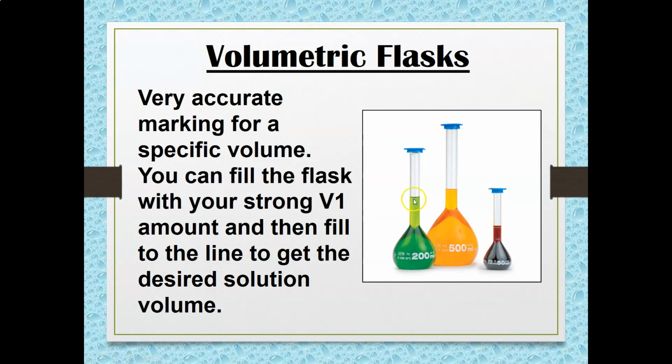I don't know if you can see very well on the video, but if you look real carefully, there's a little white line on each of these flasks. That's the mark you fill up to. So you put your strong stuff down in the bottom, and then you fill up with your water until you get to that line. And then you can put the cap on and mix them around, make sure everything's really mixed, and swirl it. And then you pour it out of the fancy container and you just store it in a plastic, screw top jug in the stock room.